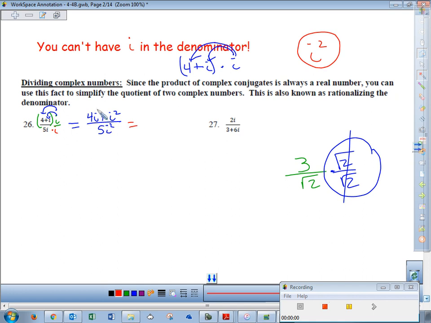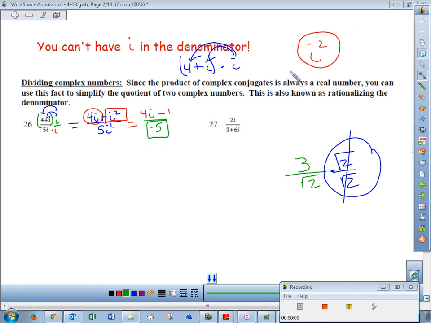So upstairs, this guy can't clean up. He's 4i. This guy can clean up. What's i squared? Minus 1. And downstairs, you've got 5 times i squared, and i squared is negative 1 again, right? So this is really minus 5. Ta-da! Mission accomplished. What's downstairs no longer has an i with it. I know it seems weird. It's like, who cares if there's an i in the denominator? It's just part of the rules that says you can't have i in the denominator. You can have him upstairs. That's cool. You can't have him downstairs.